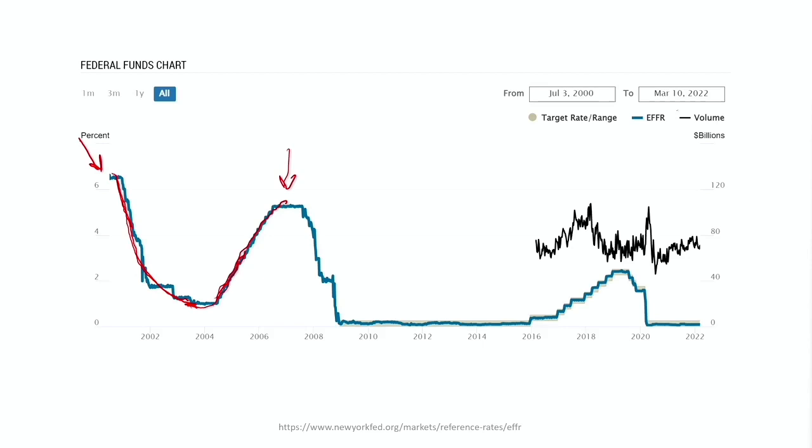And then what do they call it? It was the great something. So many greats, I can't even keep track of them anymore. But the financial crisis starts happening because of housing, right? So the market tanks again. The Fed eases down here to the bottom in 2009.